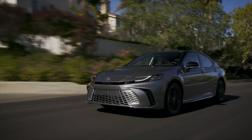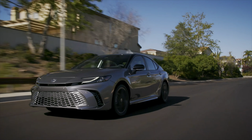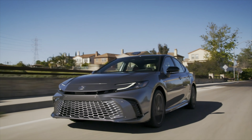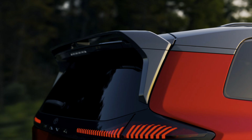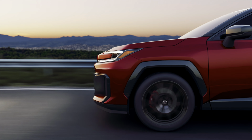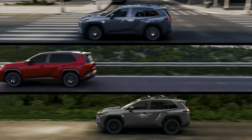Now, I mentioned you get the fifth generation THS5 hybrid powertrain system when you're going with the hybrid. When you're going with the plug-in hybrid, you get the 6th generation, which allows for DC fast charging, gives you a full battery driving range of, I believe it's 1,350 kilometers on a complete full charge, and it charges rather quickly. We don't really have recommended scheduled maintenance yet because this is something new. It will also be on the BZ Woodland Edition as well as the BZ regular non-Woodland Edition 2026 Toyota vehicle.